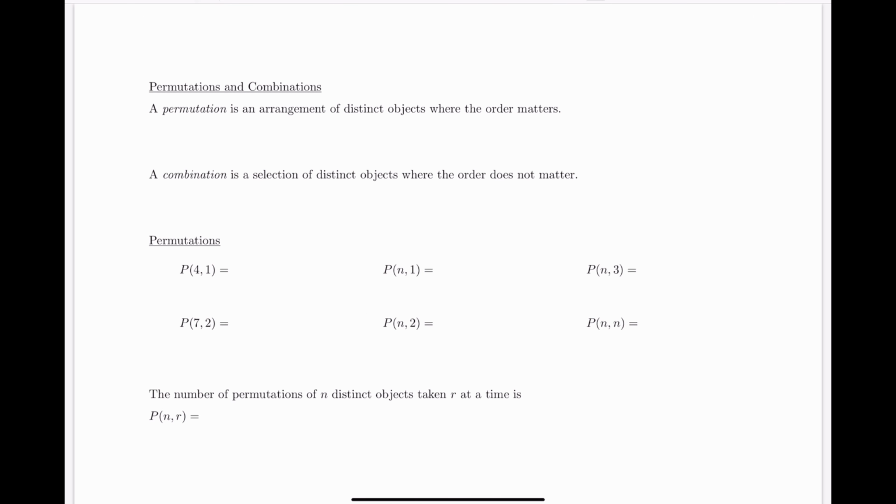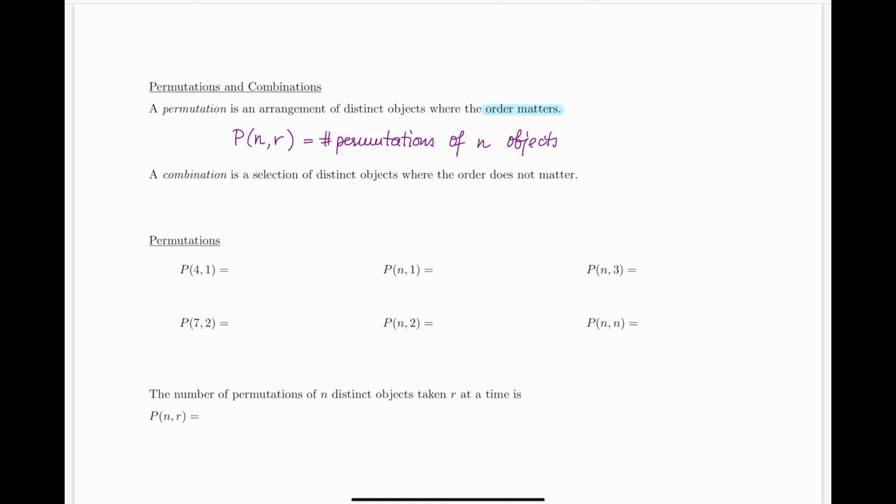We will now focus in on two central concepts within counting: permutations and combinations. A permutation is an arrangement of distinct objects where the order matters. This is key. In this case, the order matters. The way that we denote permutations is P, and then we list two parameters, n and r. This will represent the number of permutations. So again, arrangements where order matters. You can think of maybe arranging objects in a line for a picture. We're going to have n objects. That's what n stands for.